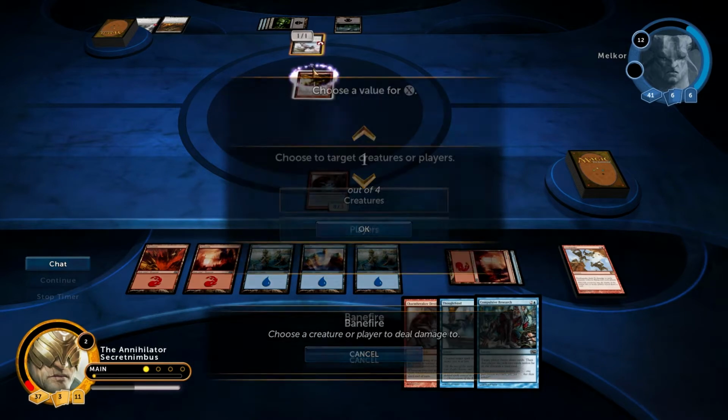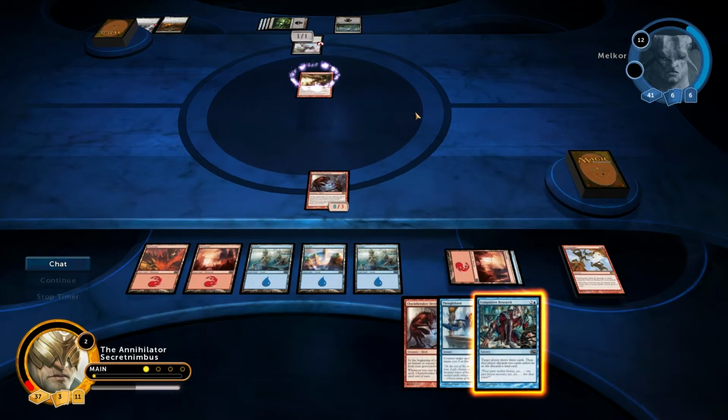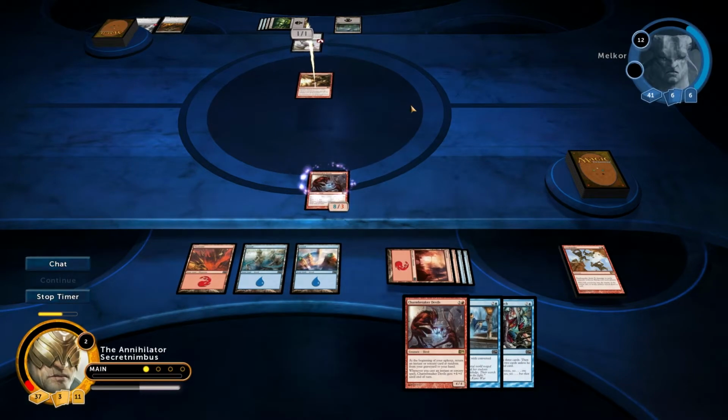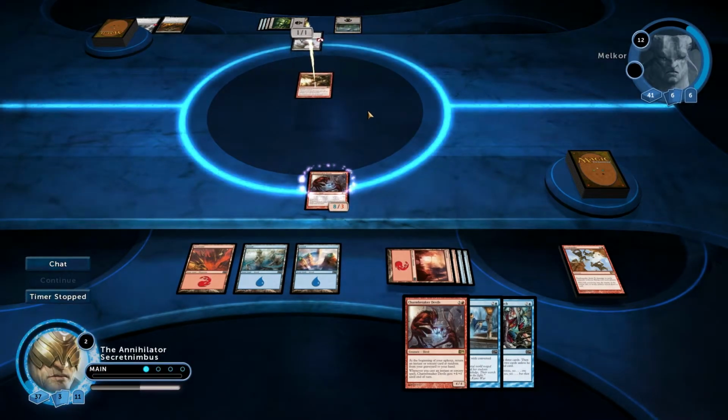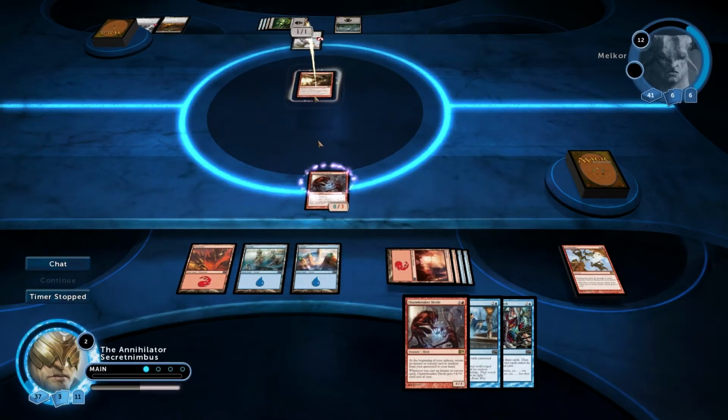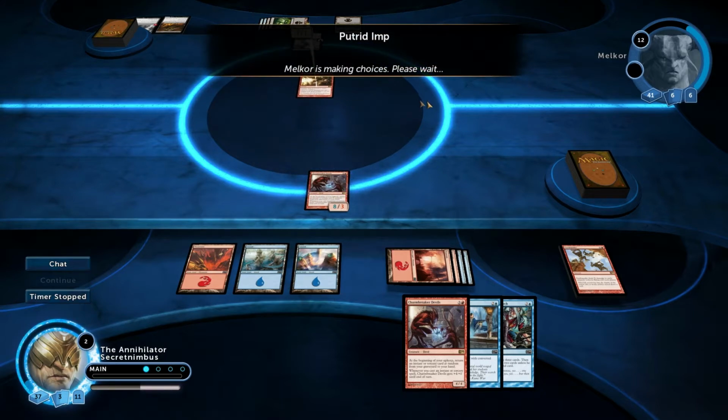So it doesn't really matter what I do, creatures, because that'll get burnt off, and then I can swing in with the Charmbreaker Devils. I'm blocked. Excellent. So this is actually going to work somehow. I don't know how I've managed this, but you can't do anything, mate, unless you've got some way of getting rid of my Charmbreaker Devils, because that's about to get pumped up to a 12/3, and I can deal 12 damage to you.